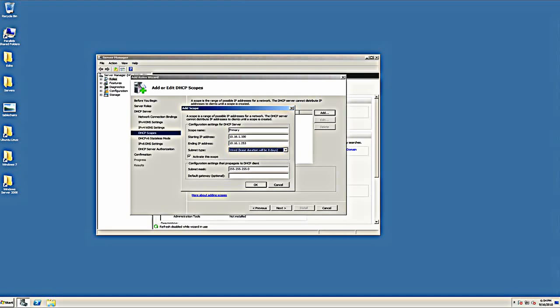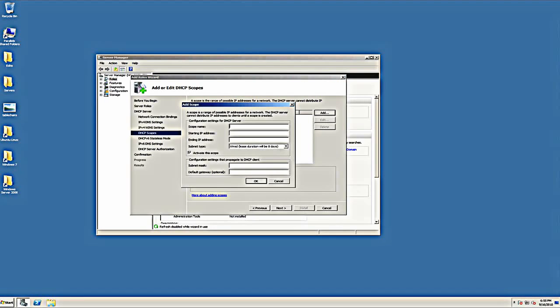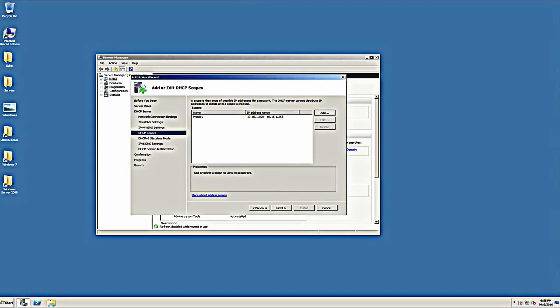Not a big deal. Click OK. That's primary. Again, if looking at this, we have these addresses, and say at one point or another we run out. We say, wow, we really didn't anticipate that growth of our company. Thank goodness, so you're making a lot of money, right? You got a big raise as a technologist. You're rolling in the dough now, but now you have more devices you've got to take care of. That's a good thing. All we do is click Add, and we would add another scope or another range of IPs to have more to hand out for the DHCP server.